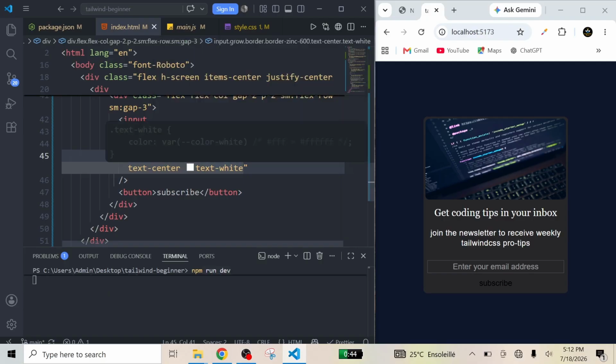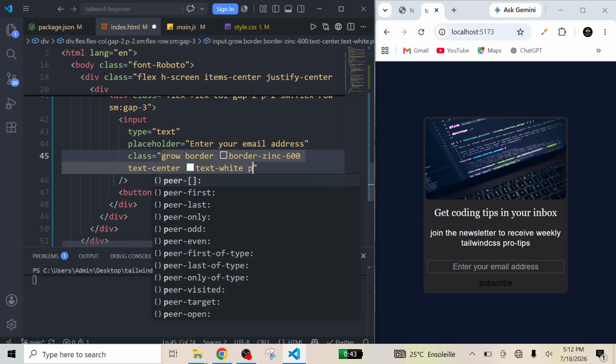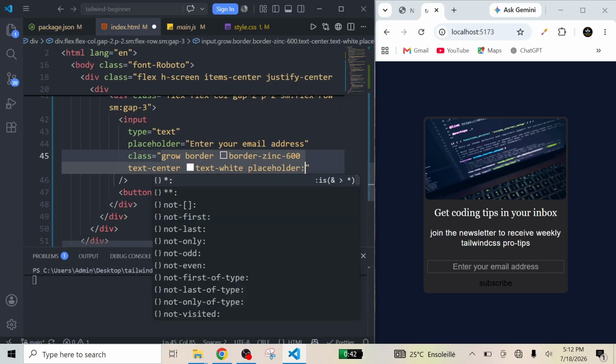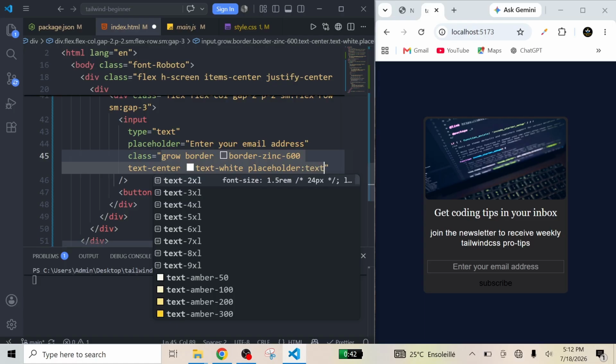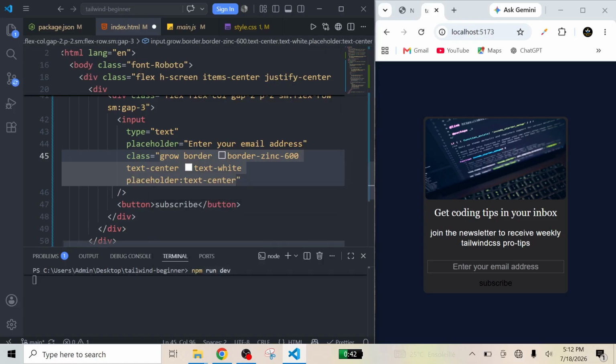Oh, yes, now for the placeholder, as I've said, I want it to be on the center. So I'll just write placeholder:text-center.